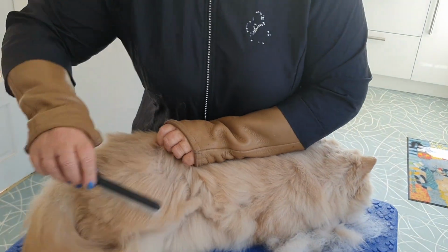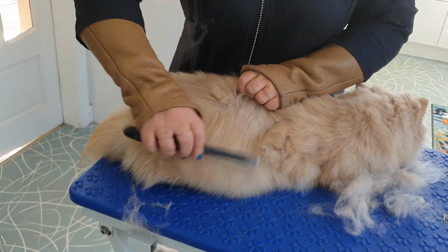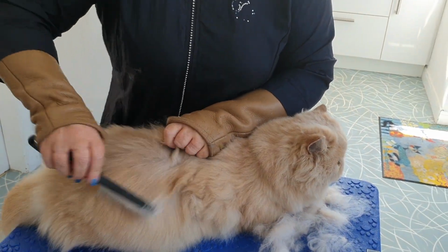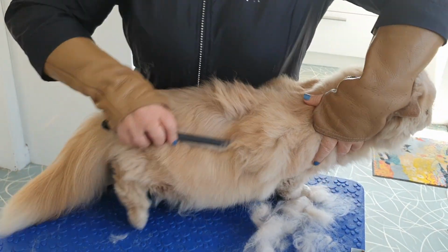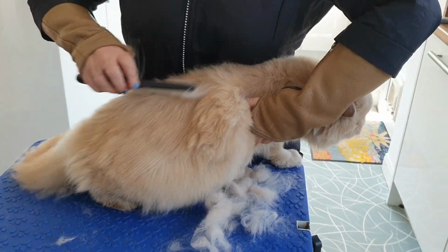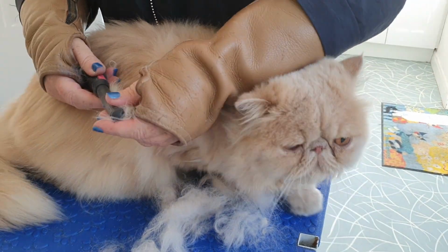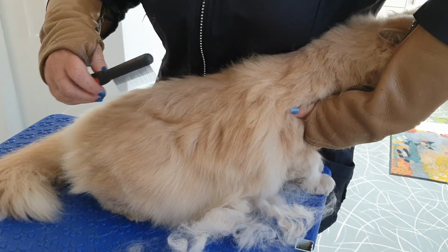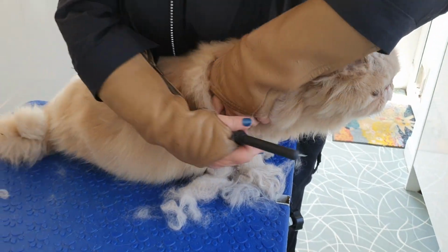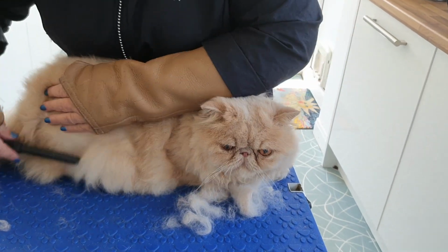So I've got the fan on, obviously because it's so warm in here. He's happy enough at the moment. The tail's wagging a bit. A little bit restless. So I'm not going to keep him here longer than necessary because I'm obviously very aware of the temperatures. Hey, good boy. Come on, settle you down.